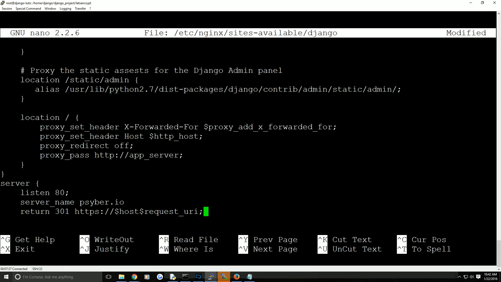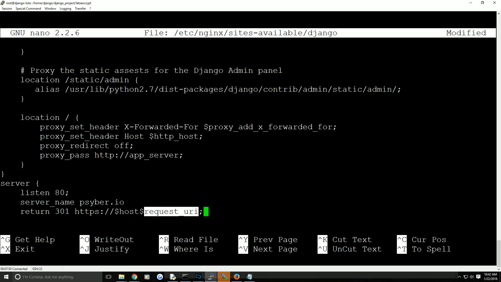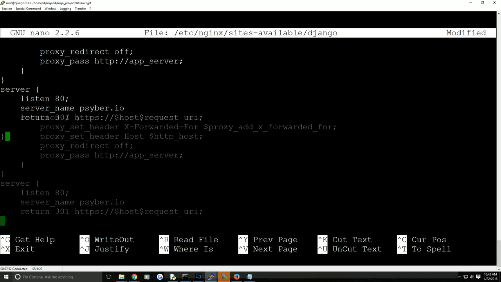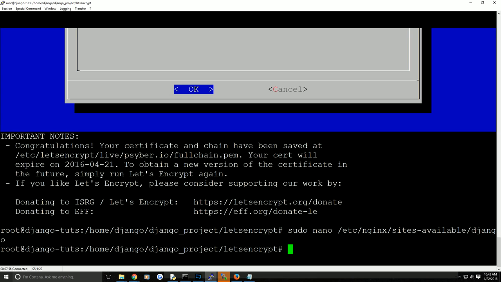Okay, so what that's doing is redirecting basically any request that's made to cyber.io with any request URI, which is basically stuff after your domain name, and it just redirects them to an HTTPS version of that. Coming down now, Control X to save, yes, enter.